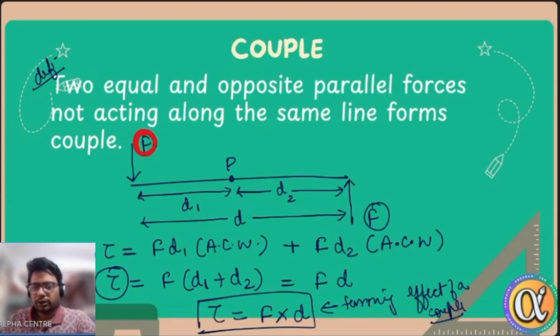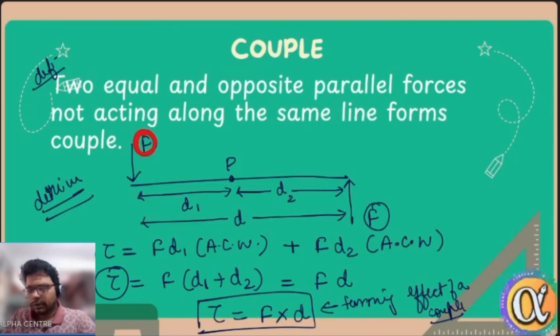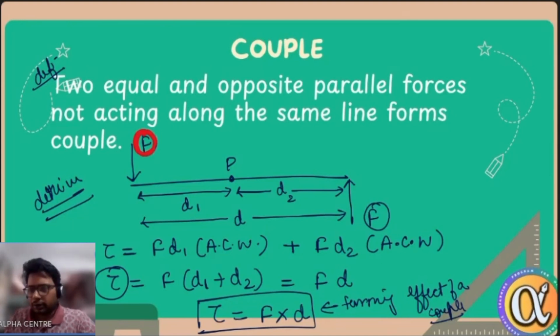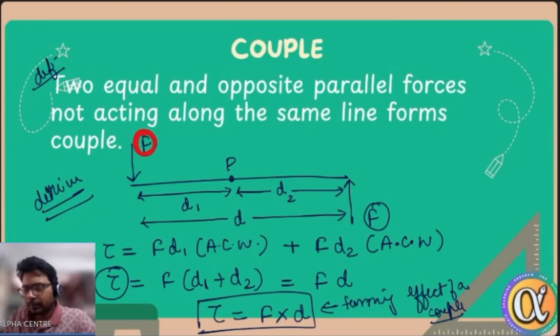Then if they say derive the formula for the moment of a couple, we do this. Draw a rod, apply two forces F and F at distances D1 and D2, so that the distance between them is D. Find the individual turning effects FD1, FD2, add them, and you get F into D because D is D1 plus D2. So the turning effect due to a couple is force into the distance between the two forces. This is the theoretical derivation and the formula. I hope that's fine for a couple.